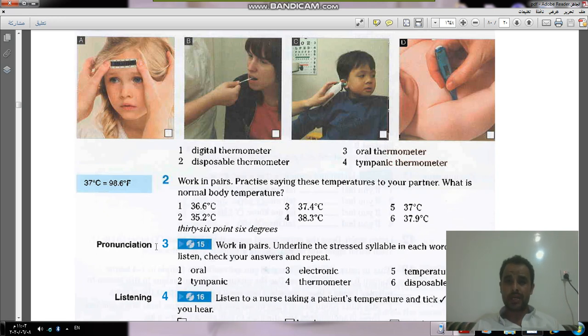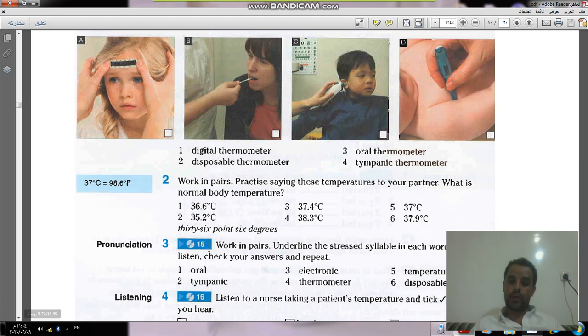Okay, now exercise number 3, pronunciation. What do we mean by pronunciation? How to say the word. Because some students cannot say the words exactly. When I'm talking about pronunciation, I'm talking about stress, syllables, sounds, and etc. Here you have to know the meaning of stress and syllables, and you have to stress some syllables in the words. You have to know how many syllables there are in each word. Some words have only 1 syllable, other words have 2 syllables, some 3 syllables, some 4, some more and more.